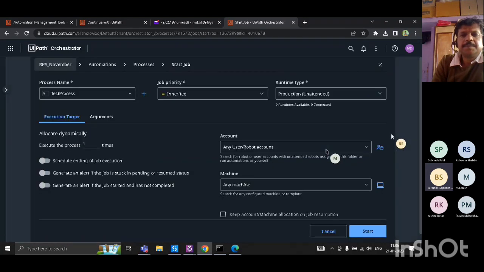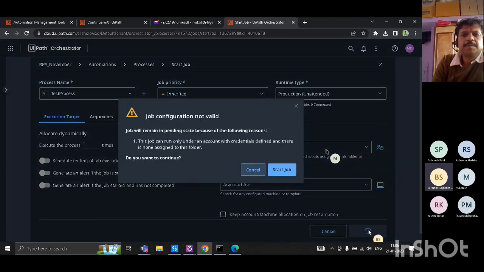So from here we can run the bot, but any user is okay. We can start from here. Okay. Yes, that is the issue. Credentials. Can you please remove credentials for some time, Mohammed?